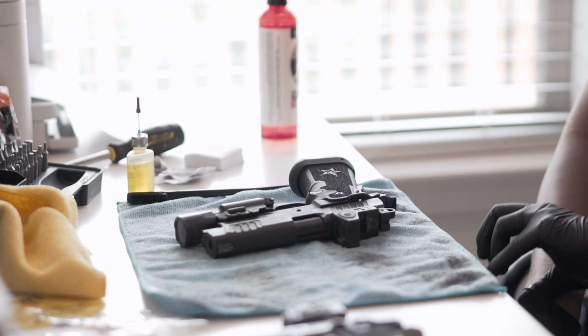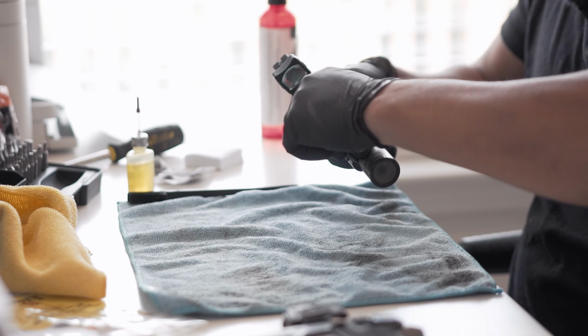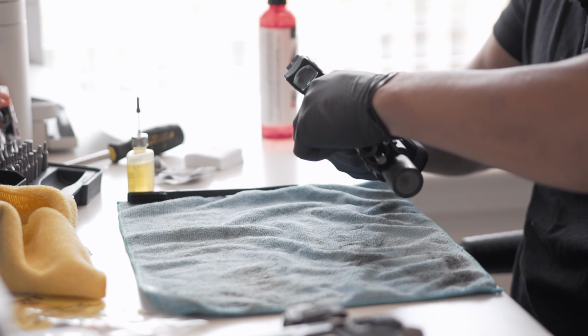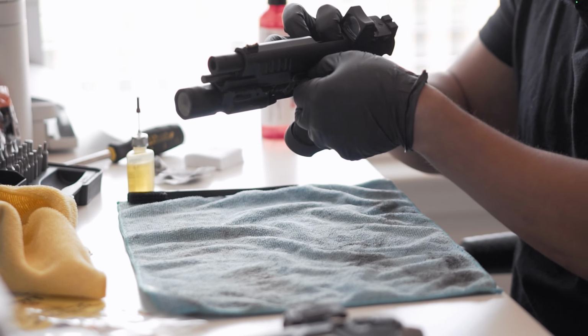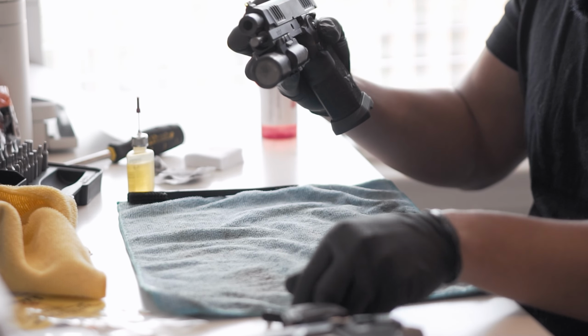People get so nitpicky and crazy with cleaning handguns. I don't think you have to be super thorough. I do remember it's hard doing the Staccato, or harder compared to a Glock, because you have to line this pin up with the firing assembly.